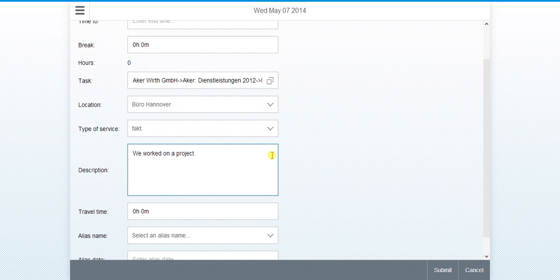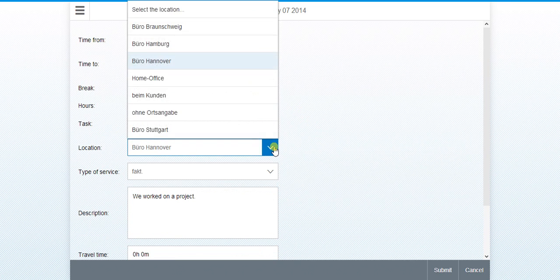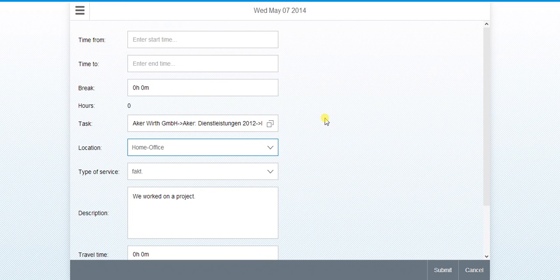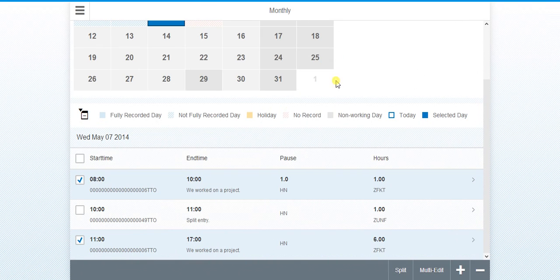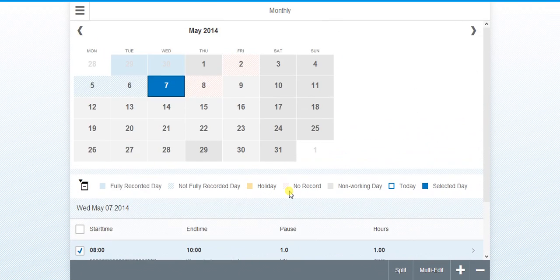Let's say we want to change where we worked. We worked from the home office. For those 2 times, we can select a different location and select submit. So we'll wait for 2 prompts to say the update 1 was successful, and now the second update was successful. And again, those might take a little bit of time to change.